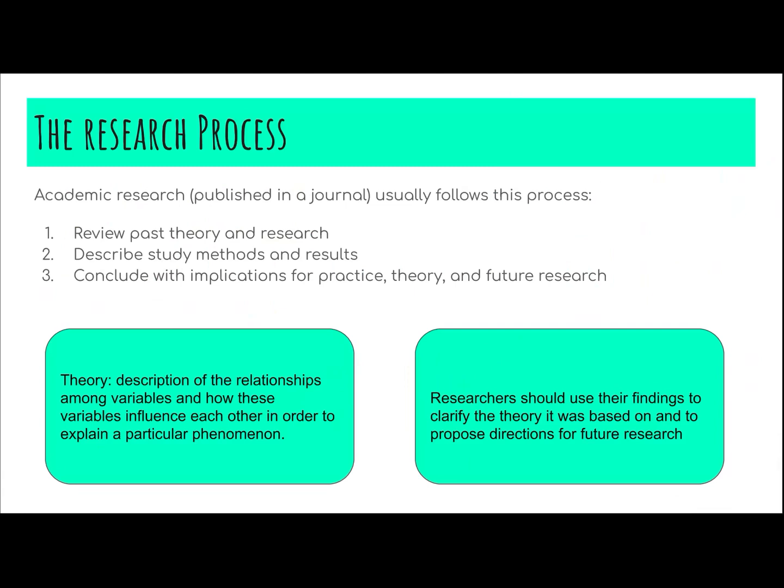The research process is very important as it always follows the same 3 steps. The first step is to review past theory and research that are related to your topic. The second step is to describe your own study methods and results. And finally, to conclude with implications for practice, theory, and future research. Basically, step 1 is to look back, step 2 is to describe what you did yourself, and step 3 is to look forward.